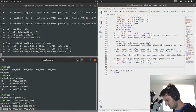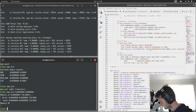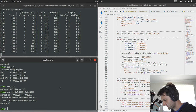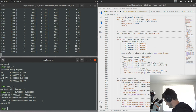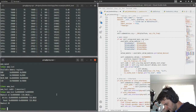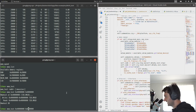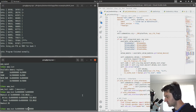Here we go. So, interestingly, it didn't get all the way to the... Is this only compiled with 128 megabytes? That's kind of interesting. There's two chips, so it should be 256, the default. Anyway, there's a couple of things I need to work out with the SoC here, but the main point is when we rebuilt the BIOS, it will then be able to talk to more memory. Because right now the CPU doesn't know that it has 1 gigabyte of memory available.